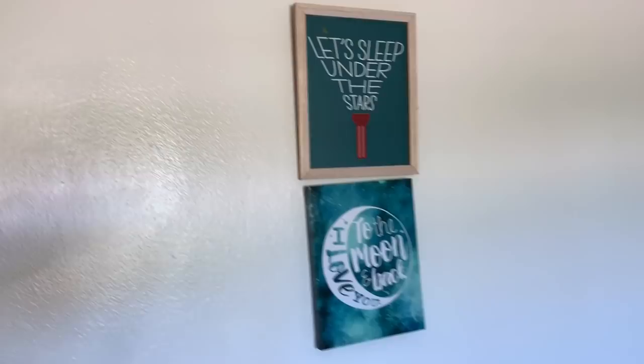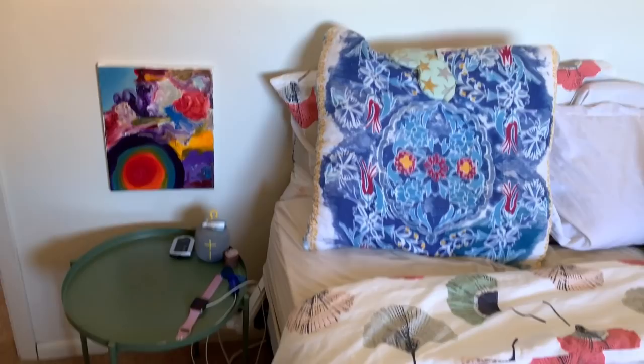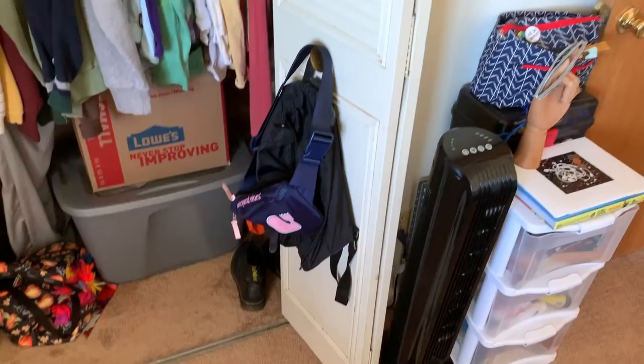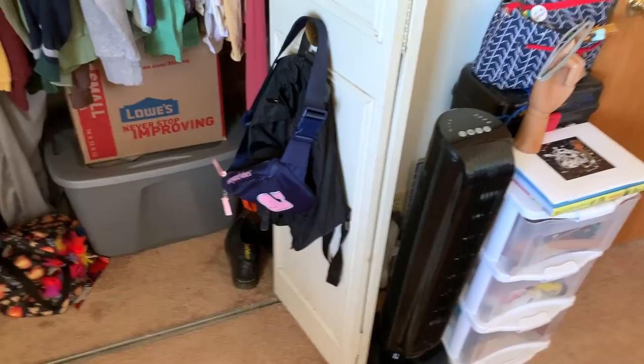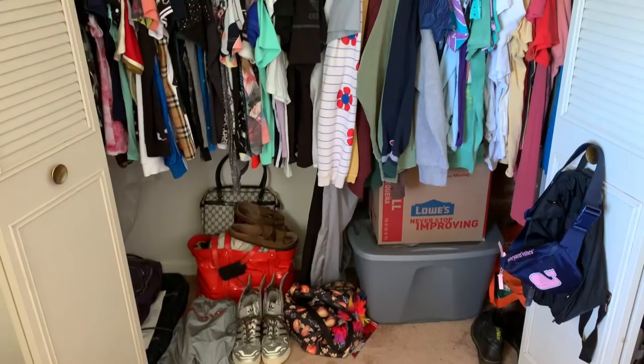We've got some pictures and stuff on the wall. These two we really like — the top one's from Target and the bottom one is from the bins, but we both really love that saying and it means a lot to us. There's Ryan's nightstand — pretty empty compared to mine. He's got our nice IKEA sheets. Both of our sticker-laden laptops are here. Mike is just resting in my spot — it's usually where he sleeps. Ryan needs a fan 24/7; he's a very hot individual and always needs a fan on, even with air conditioning on.